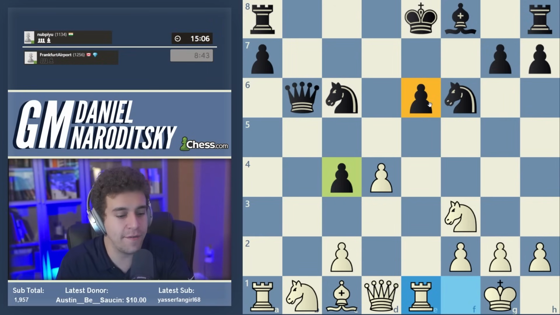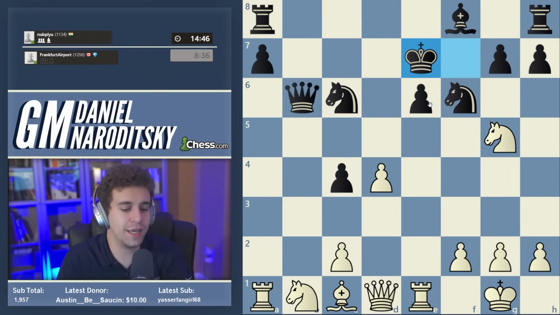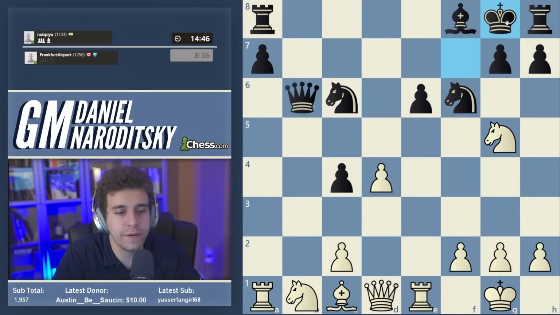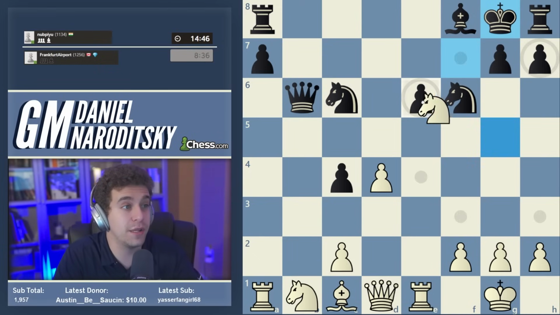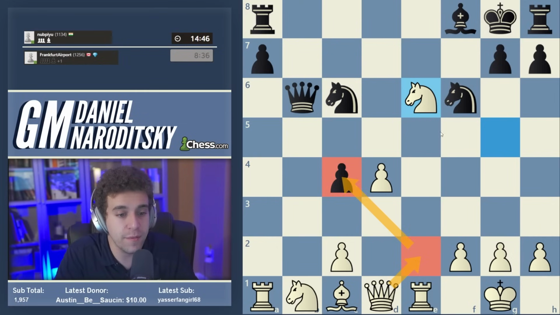Now, king f7 is clearly a decisive mistake. And after knight g5 check, king e7 loses immediately. It accelerates the process. King g8 would have allowed black to stay in the game for a bit longer. Here we would have taken on e6 with the knight. And on the next move, we can switch back to our old idea. We can go queen e2 and win the pawn on c4.